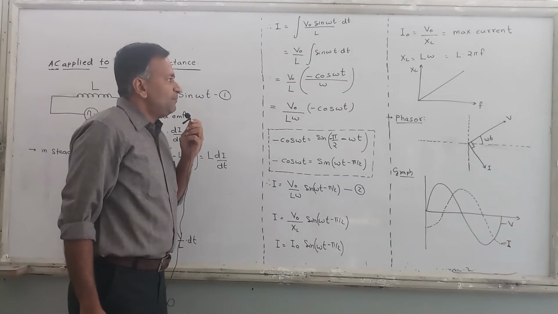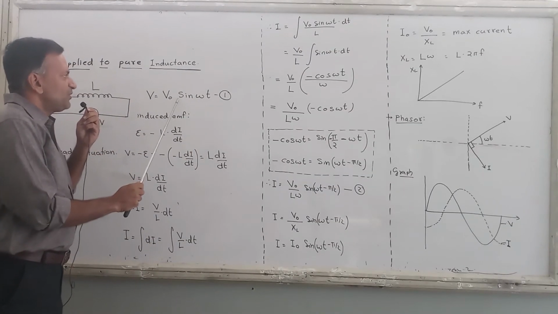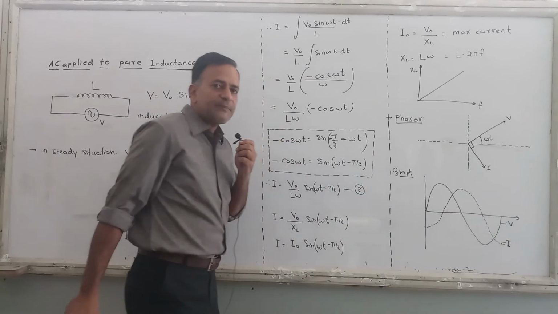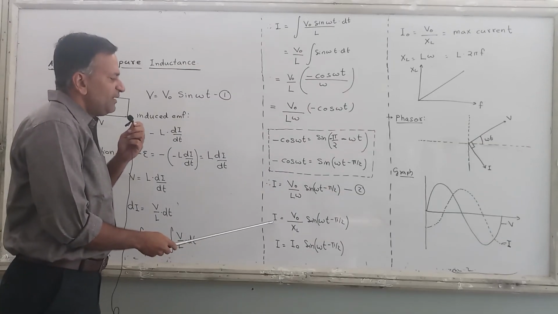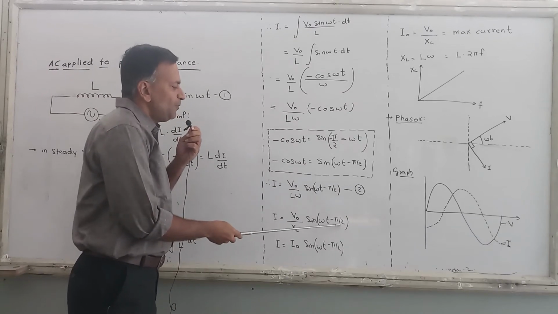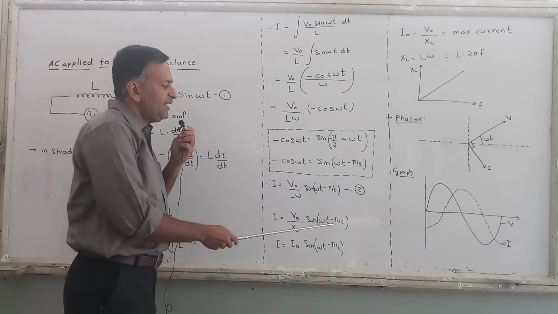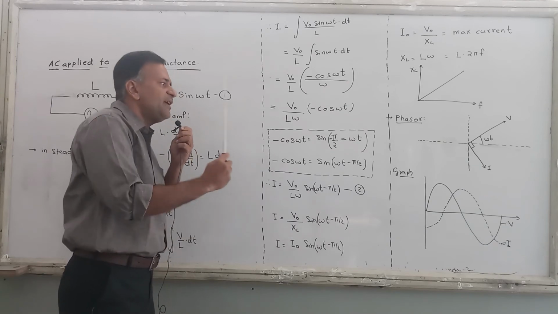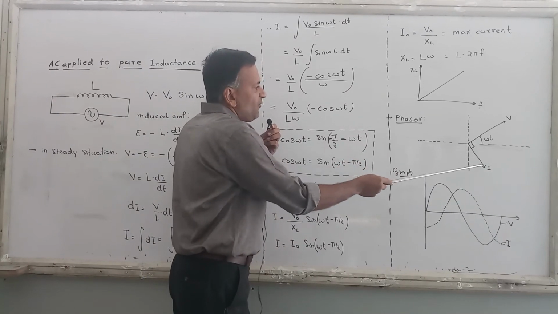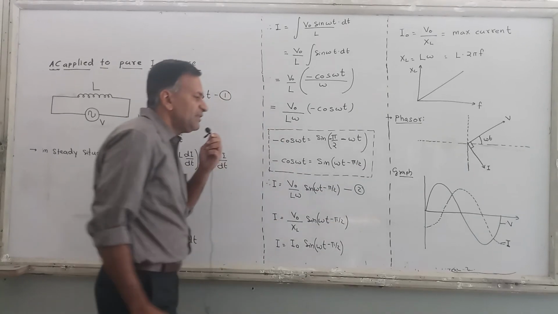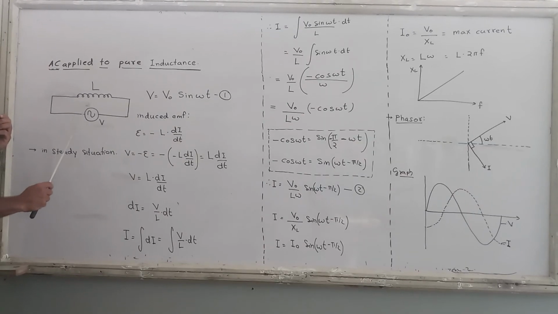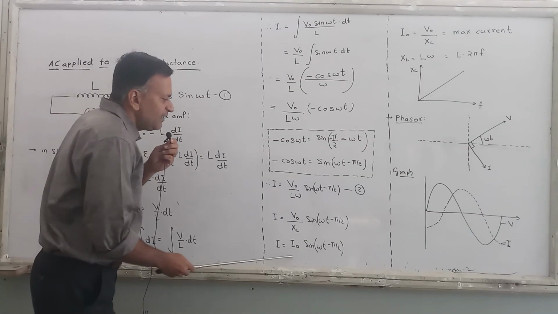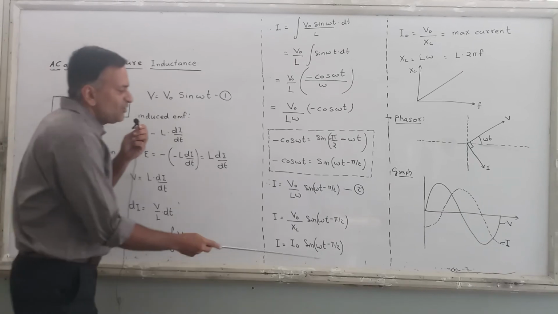Now drawing the phasor diagram. First of all, the equation of voltage is given to you. So draw any phasor anywhere for voltage and just write down omega t. Now the phasor of current. You can see the phase is omega t minus pi by 2. That means from the voltage phasor, in which direction do you have to go by 90 degrees, pi by 2 radians? In the clockwise direction. A negative sign means clockwise, a positive sign means anticlockwise. So from here I have drawn the phasor of current, which is 90 degrees behind it. What does this mean? This means that in an inductive circuit, voltage is ahead and current is behind, by a phase of pi by 2.